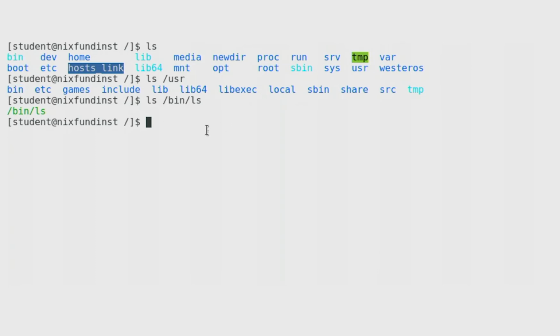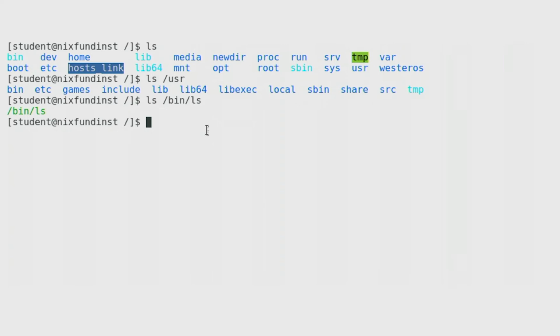So it still works, and they did it that way for backwards compatibility because some application developers still write their applications to use things in /bin or /sbin, and if they just completely got rid of those two directories, there may be a lot of incompatibilities and things that just don't function correctly because they're looking for something in /bin or /sbin that no longer exists. So you can use /bin or /usr/bin. It doesn't really matter which one you use.